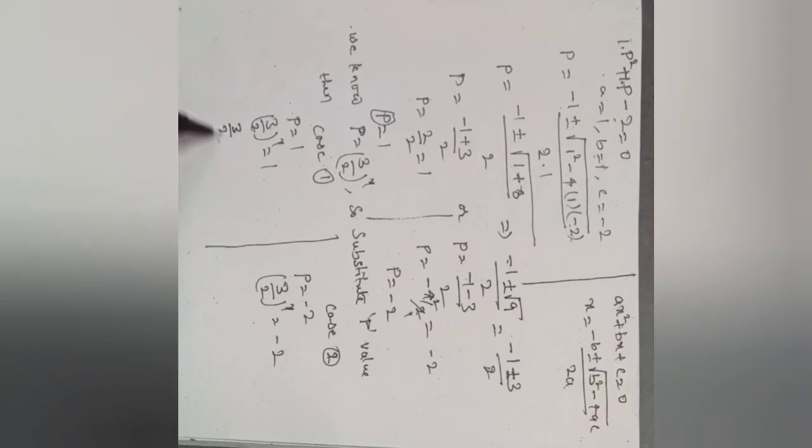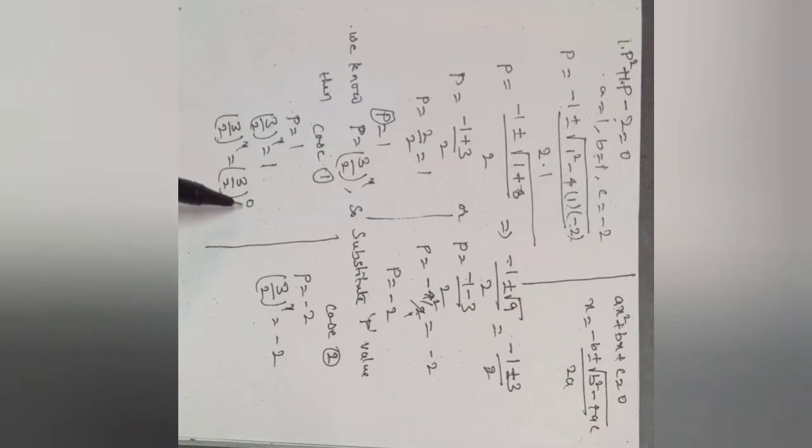That is (3/2)^x is equal to, I am writing this 1 as (3/2) whole to the power of 0, since any positive number to the power of 0 will always be equal to 1. So 3 by 2 is 1.5, a positive number, and this positive number to the power of 0 is always 1. So when the bases are equal, then the powers will be equated. Then we will get the value of x.